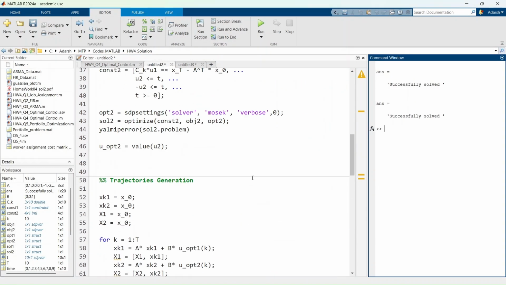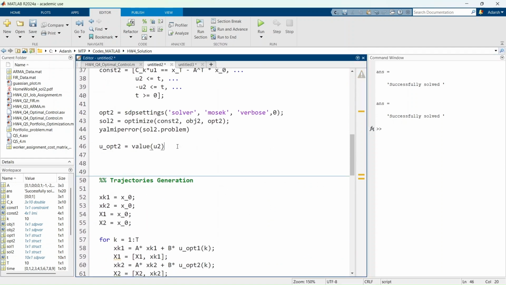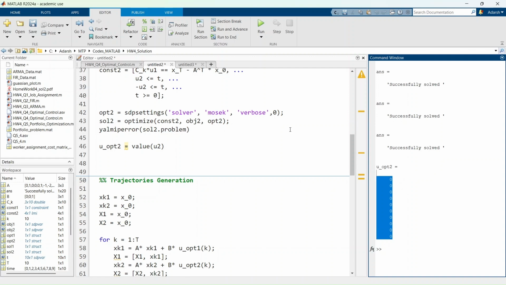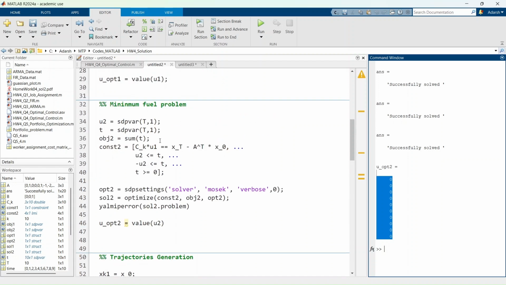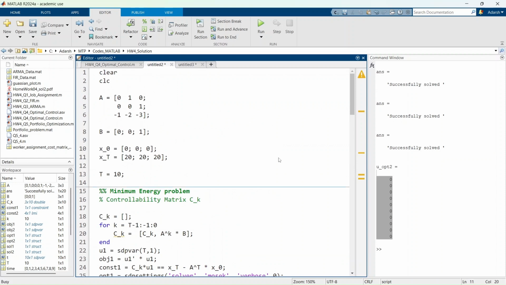Okay, so are we getting the values of optimal or not? Let us check that. Are we getting any values or not? Okay, yeah, here we are not getting any values. So what could be the reason? Okay, let us solve it here only. What could be the reason that we are not getting any values? So we had to optimize the sum of t. This is correct. Okay, yeah, here it is u2. Now, these kind of mistakes can always happen.